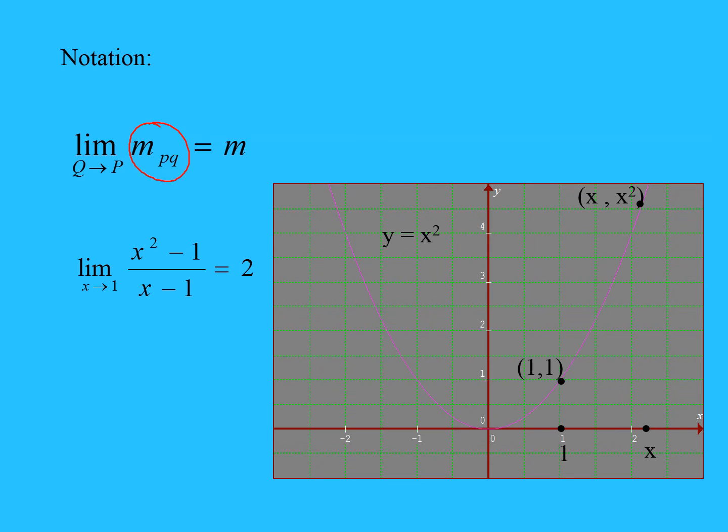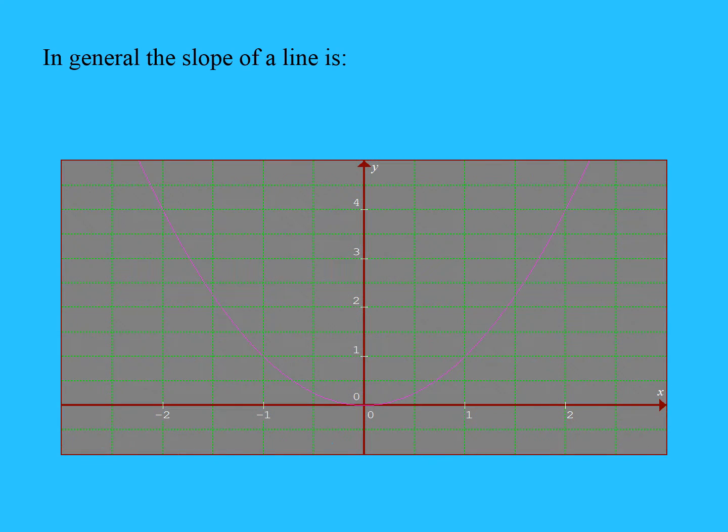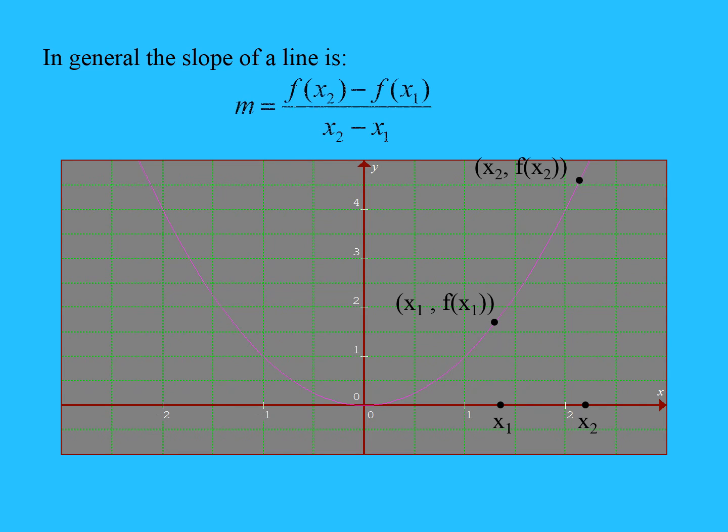So if we went in and replaced, in general, the slope of a line with what we found for the slope of the secant line over here, these are just two points in general on a graph, we would get this. Because now we would have our x sub 2 minus x sub 1. To calculate the slope of the line, the limit of this expression, the slope of the secant line, is f of x sub 2 minus f of x sub 1 divided by x sub 2 minus x sub 1, and that would give us the slope of the line through those two points.